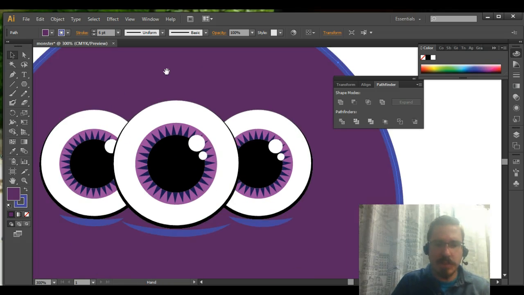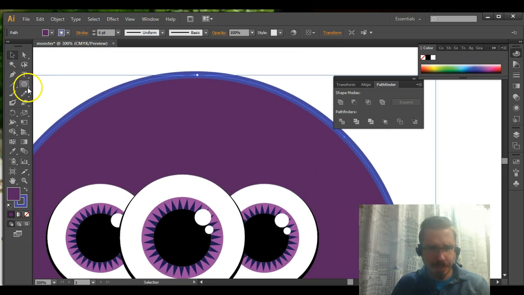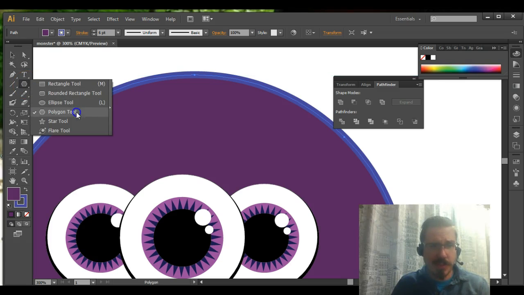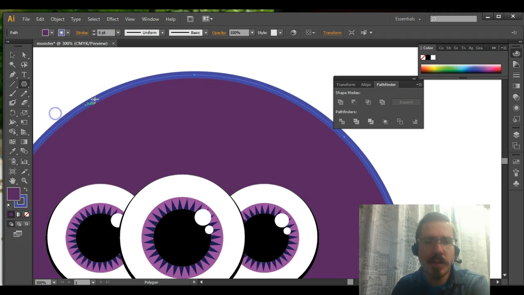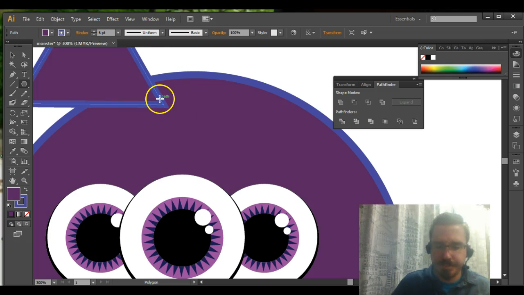All right, so I'm going to focus in on the top of this guy's dome, and I'm going to start to make some different shapes, such as a couple of maybe triangles to be horns. Triangles can be made with the star tool or the polygon tool by decreasing the amount of points or sides. You can also make a custom horn shape by using the pen tool, but we're trying to keep things real simple on this one, so I'm just going to use the polygon tool, and I'm going to click and drag to make it. If I have to decrease the amount of sides, I'll just hit down on the keyboard to decrease the amount of sides.